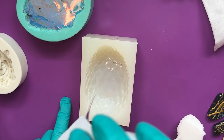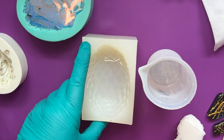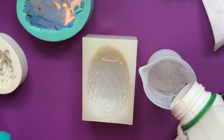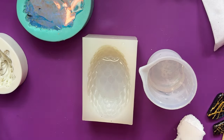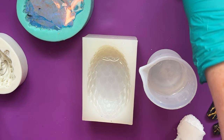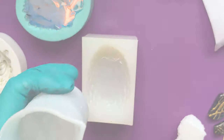And I'm just going straight in with clear here, and I'm going to mix up a bit more. Now this is a dragon egg mold, as you can see, and so yeah, it takes quite a lot of resin. So actually using the deep pour is probably a good idea, because it is quite deep, and also dropping a druzy in it is probably quite a good idea, because it will then use less resin. So I'm going to stir this up again, back with you in a second.